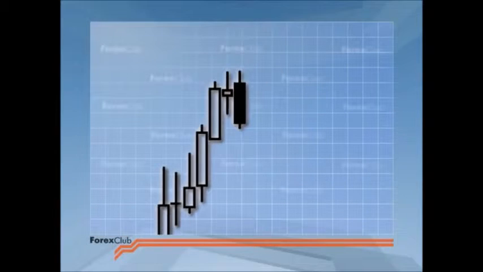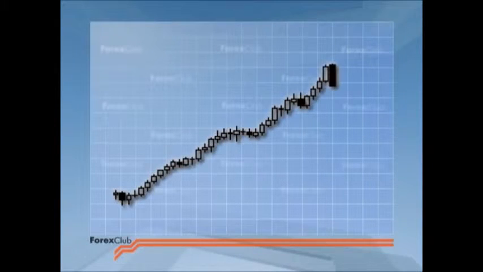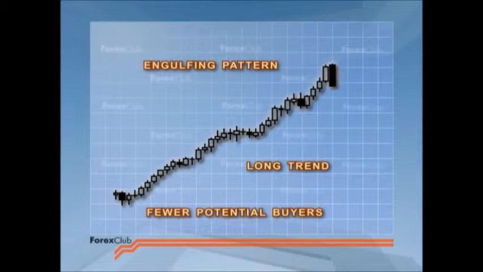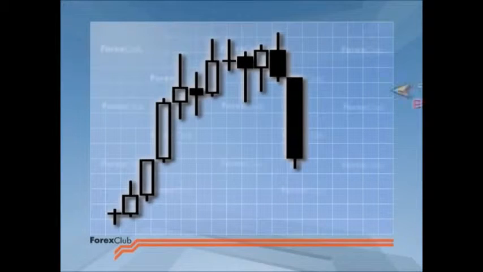The engulfing pattern is more significant if the first candle has a very small body and the second is very long. This tells us that the balance of power is shifting more emphatically. The pattern is also more significant when it appears after a very lengthy or dramatic price move. The former suggests that all potential buyers went long some time back and there won't be the volume necessary to continue the price push upwards, whilst a downturn after a dramatic price rise forces a lot of positions to be closed to take profit, adding to the downward push.